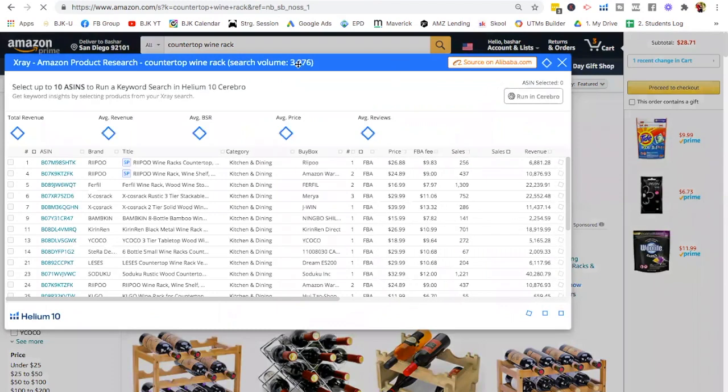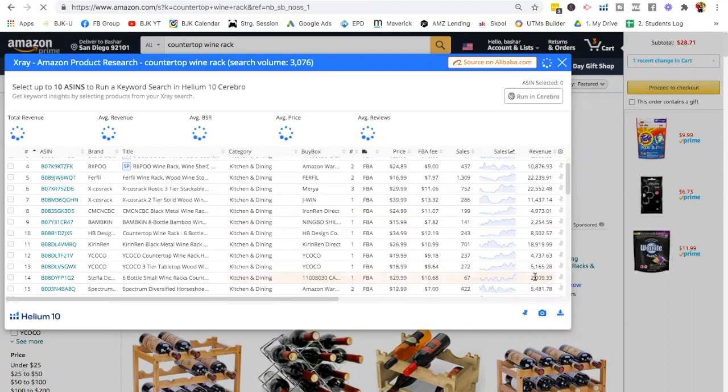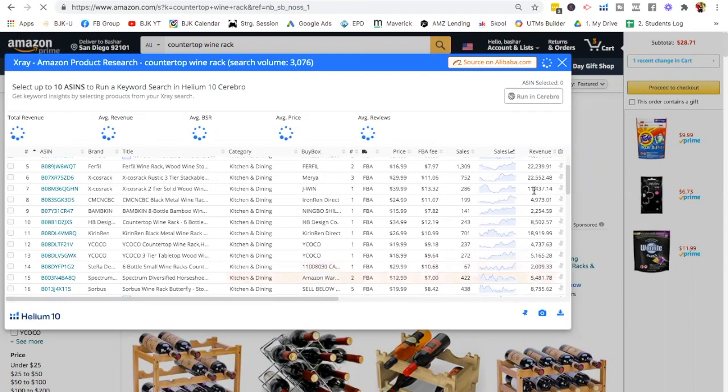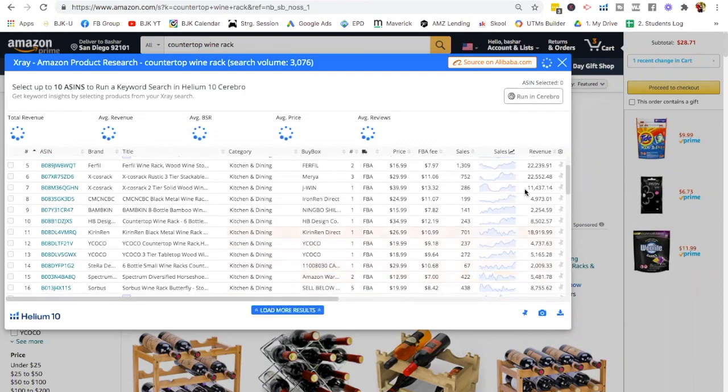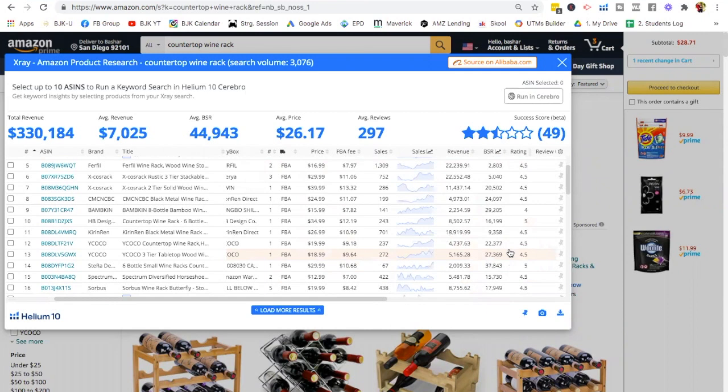See, 3,000 monthly searches, where we were at 188,000. Oh my God, 188,000 monthly searches, right? So much less, which makes me feel more comfortable. Although it's less than 5,000, 3,000 is great, as long as the numbers look good. You can see that the numbers are lower. However, they're right about what you wanted, 8,000-ish. Do you see these numbers? 5, 6, 8, 10. There's a possibility they could do as high as 22,000, 11,000, 5,000, 2,282. So this might be a better way to go into it.